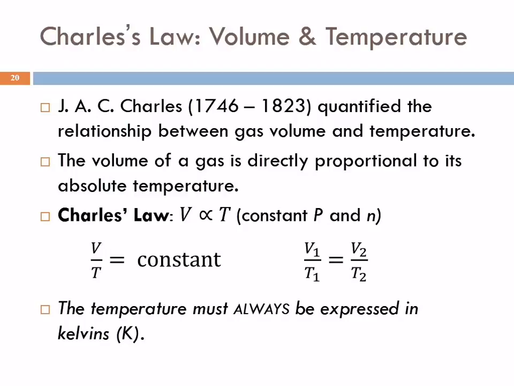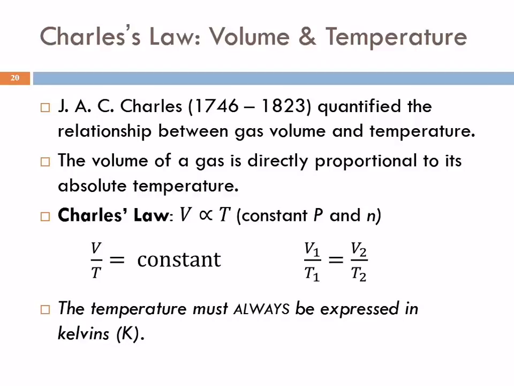Charles' law. J.A.C. Charles. So we're moving closer to our own time, but still a long, long time ago. 1746 to 1823. Not going to quiz you on those dates, just for information. He looked at the relationship between gas volume and the temperature of the gas. And he found that the volume of a gas was directly proportional to its absolute temperature.